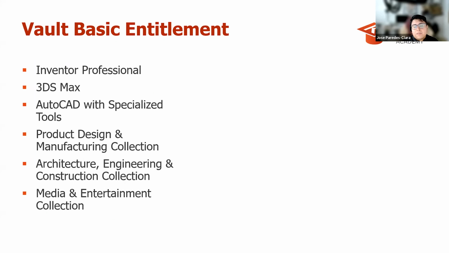For those of you that aren't familiar with Vault and how it works in general, as far as structure, there are two parts to Vault. One is the server end, which stores your files, similar to how you would think about a network drive. It's a location somewhere that stores your files for you. You will need one of those to deploy Vault Basic.